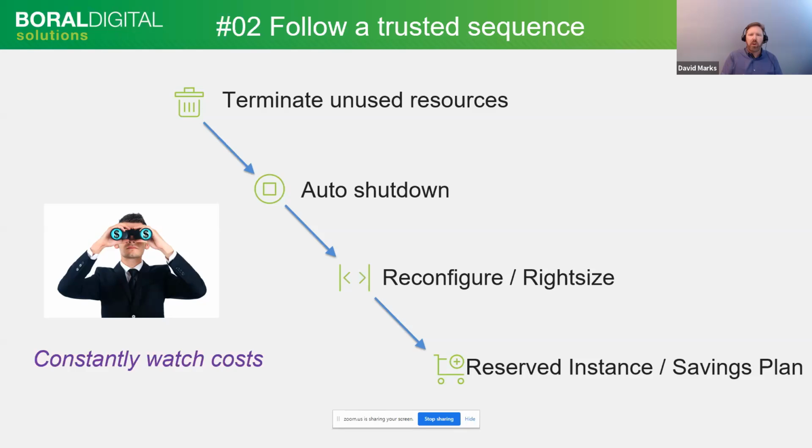So creating a script to clean out a sandpit regularly is a great way to do it. There's a bit of a code snippet there on the left-hand side of the slide, and one of our team put that together. It runs every Monday and terminates any resources in sandpit that are older than 30 days. The people that use the AWS environment at Boral know that that's the case, and if they forget to do their own cleanup, we clean up for them. This could be saving 10 or 20,000 US per year for people that forget to terminate resources.